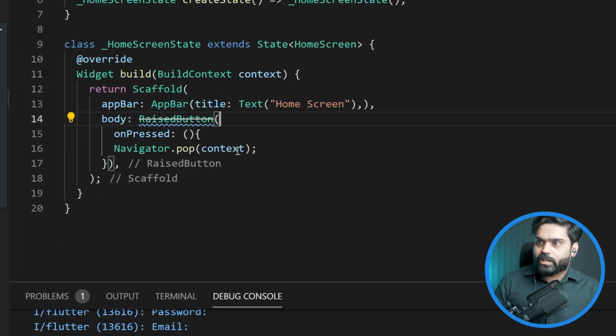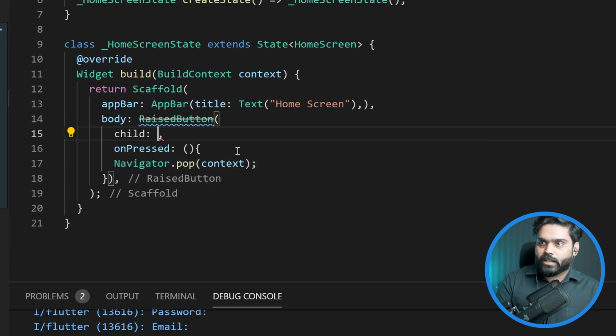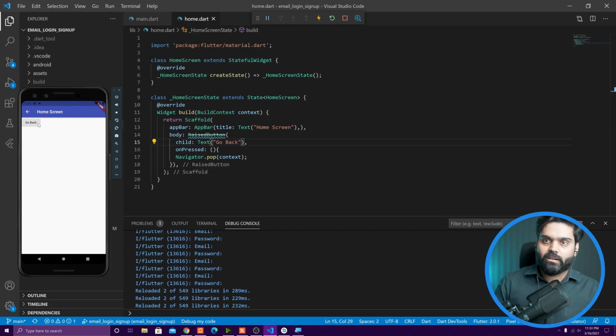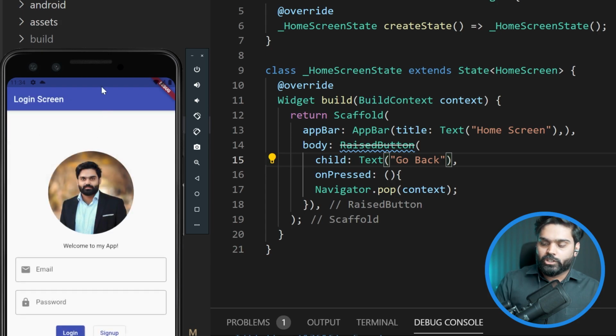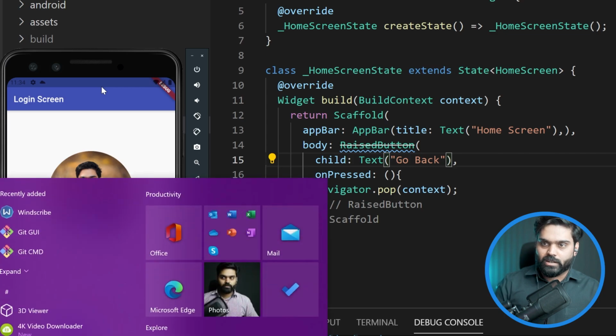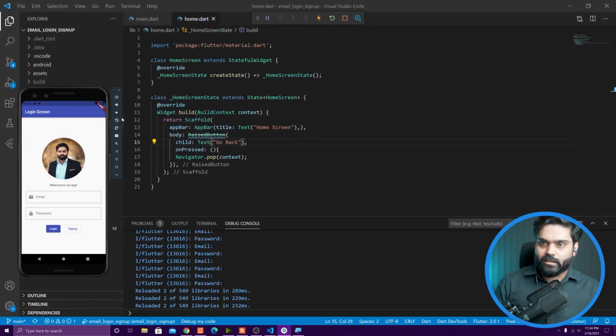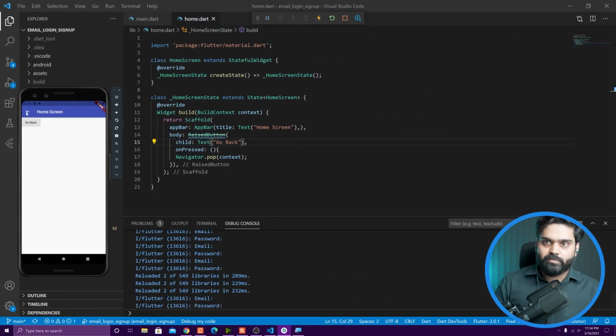By the way, let's put a child here and use the Text widget so that we can show some label here as well. Go back. Okay, now whenever I save this, you can see that our application is showing a go back button. Now, if I press this button, it will do the same as we are achieving using this back button.